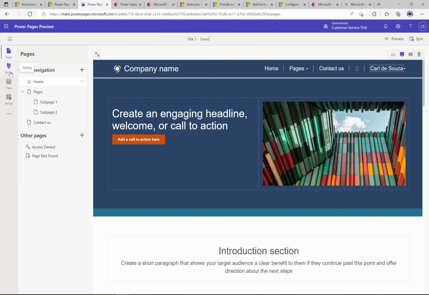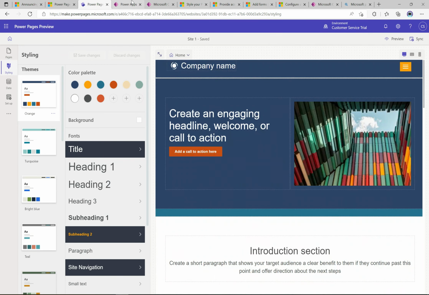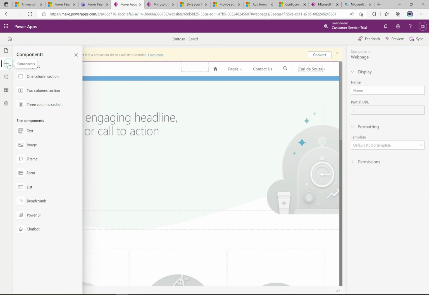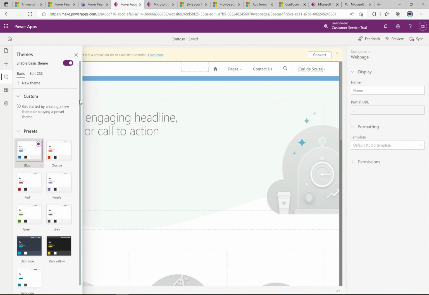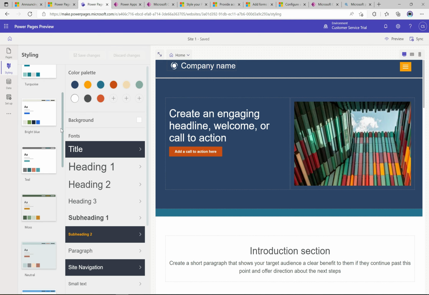If I click on styling here, let's take a look. So this is really where it kind of opens up a little bit. If I go back over here, components we're going to come back to, because that's been pulled into the pages. We'll see that in a sec. But if I go here to themes, right? So here, these themes in the old Power Apps portals are basically this styling section with themes. And let's say I clicked on one of these themes here, right?